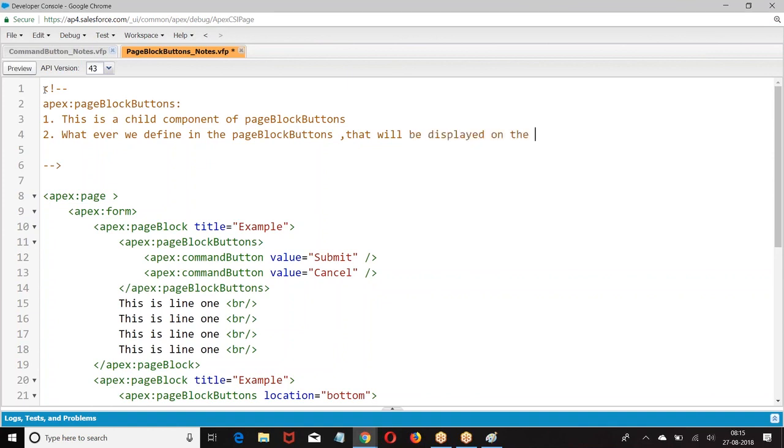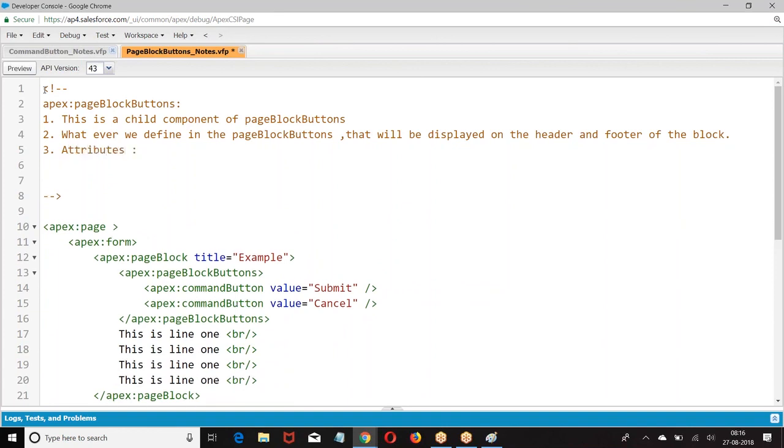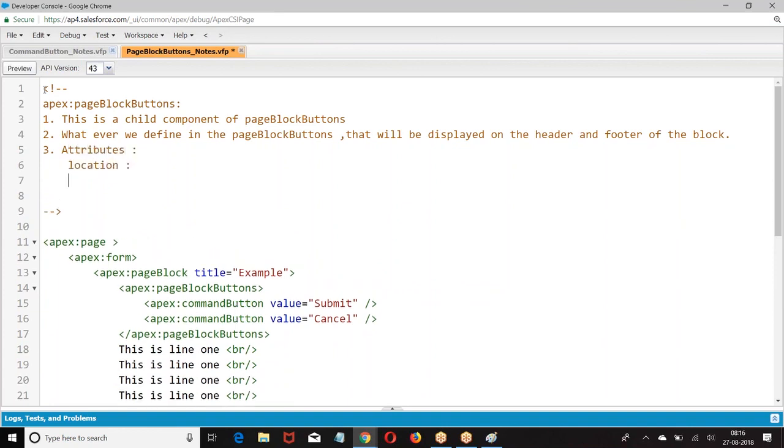Whatever we define in the pageBlock button, that will be displayed on the header and footer. Attributes: location. This will specify the location of the button.